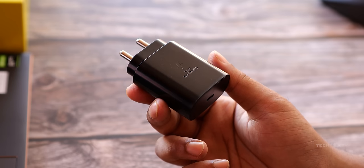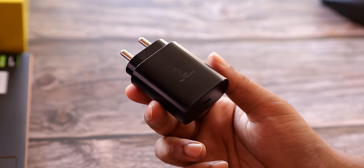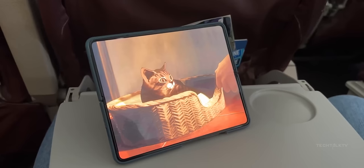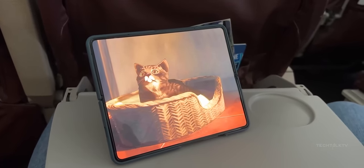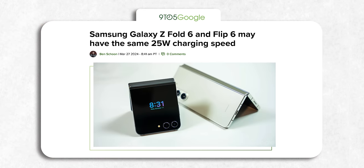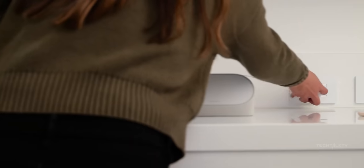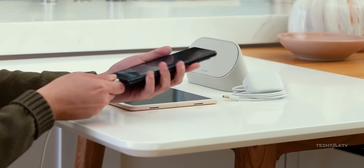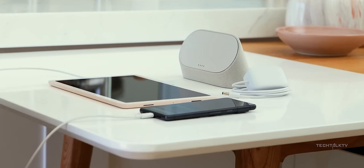What disappoints me is the charging speed. Samsung offers 45W of charging support for their S series phones, especially the Ultra and Plus variants. Since the Z Fold 6 is their priciest phone, you'd expect it to have the same charging speed. But it seems that once again, Samsung has chosen to limit the charging speed to 25W for both the Z Fold 6 and Flip 6, as per new regulatory information. Honestly, 25W might be ideal for most users but it's still a bit disappointing for those who prefer faster charging options.